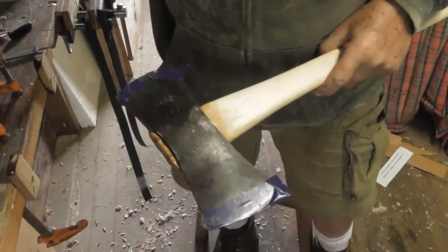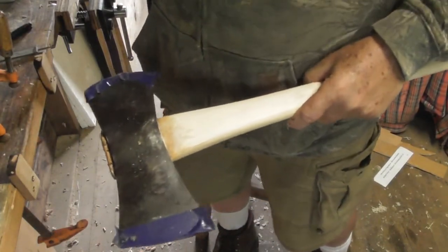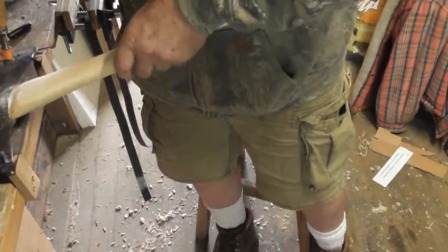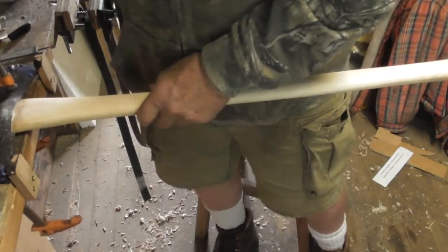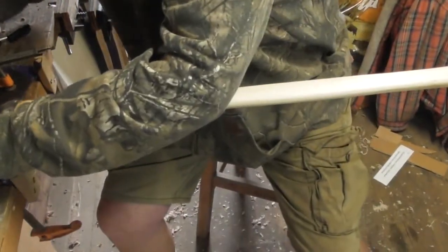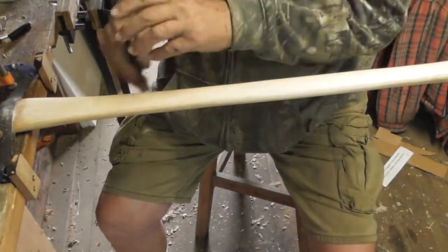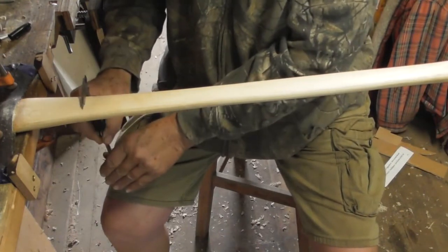I'm going to try to do this without cutting my throat. The whole principle of building this clamp yesterday was to not be awkward. Okay, that wasn't too awkward. Now I can't get away. This is what I've done by hand. I ain't bragging, I'm just saying.